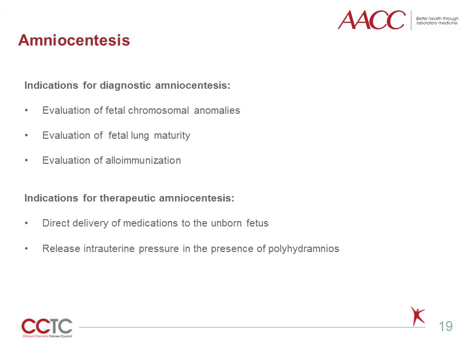Other diagnostic tests performed using amniocentesis determine fetal lung maturity and evaluate alloimmunization. Therapeutic indications for amniocentesis include the direct delivery of medications to the unborn fetus and to release intrauterine pressure in the presence of polyhydramnios. Approximately 10 ml of the amniotic fluid is obtained by amniocentesis under ultrasound guidance. A long, thin needle is inserted through the uterus into the amniotic sac, taking care not to contaminate with blood.